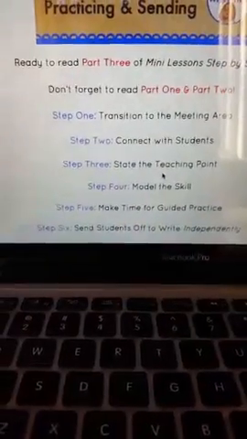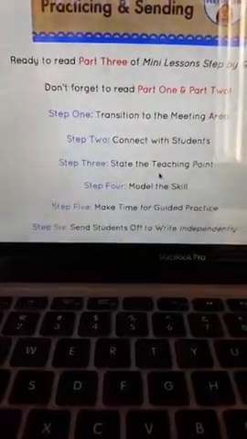Who knew you could break just the mini lesson down into pages and pages on a blog? My blog is amandarightnow.com. I wrote so much. Okay, so here are the steps. First of all, here's the good stuff. Are you all familiar with mini lessons?